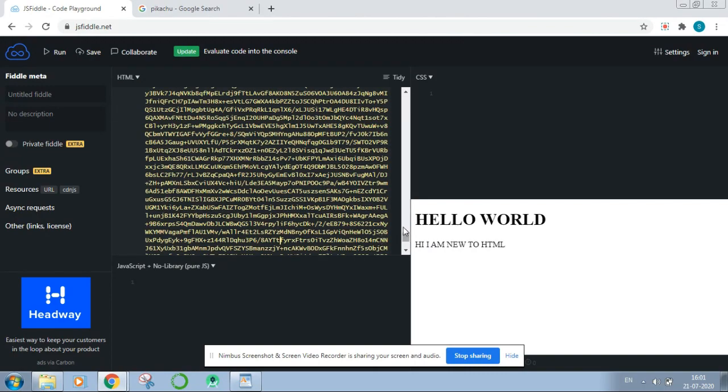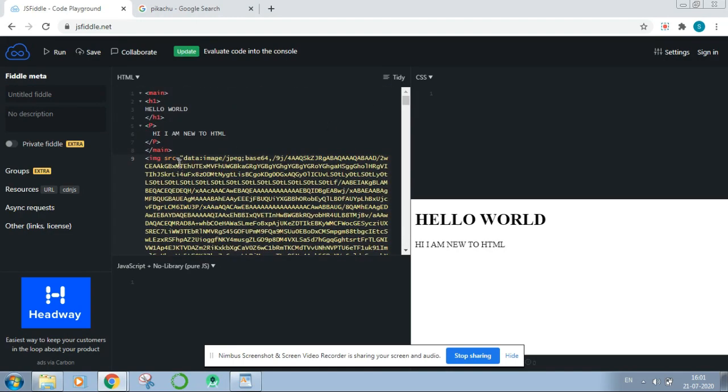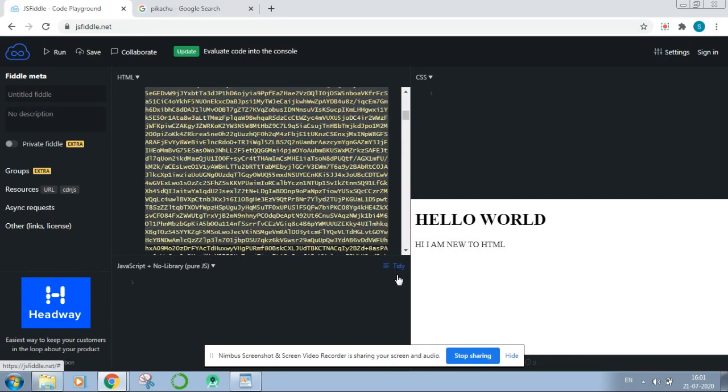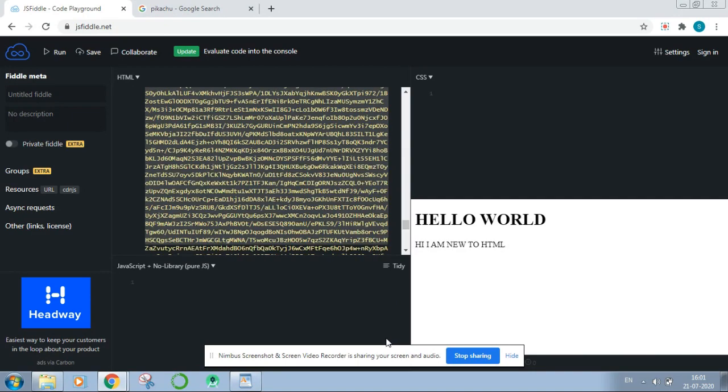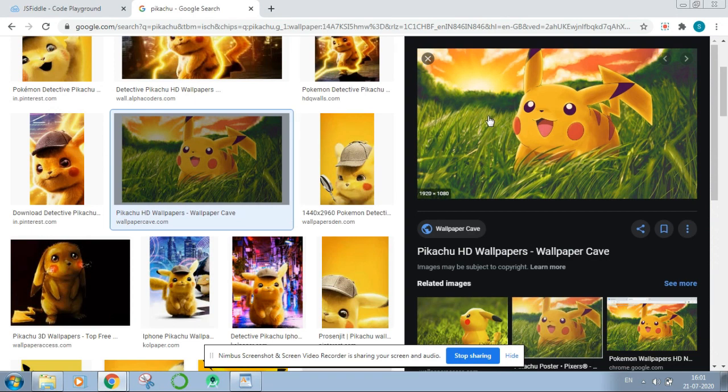Oh my god, it is such a long URL. So we can shorten it, just backspace. Again we are clicking.